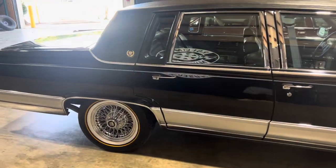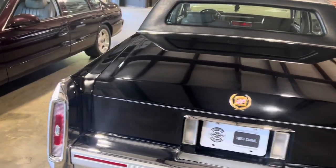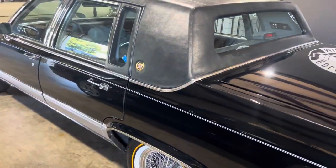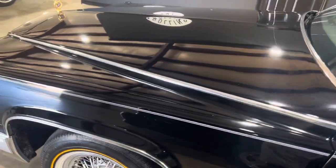Getting ready to put this car online this morning. I'm about to do a photo shoot on it, but it's got the gold package on it. It's got a set of Truespoke Cadillac wheels on it. If you're looking for a Broham, it don't get nicer than this. Only thing that needs to be repaired on this car is the driver window motor gets to stick a little bit, but that'll be done before whoever gets it shipped out.